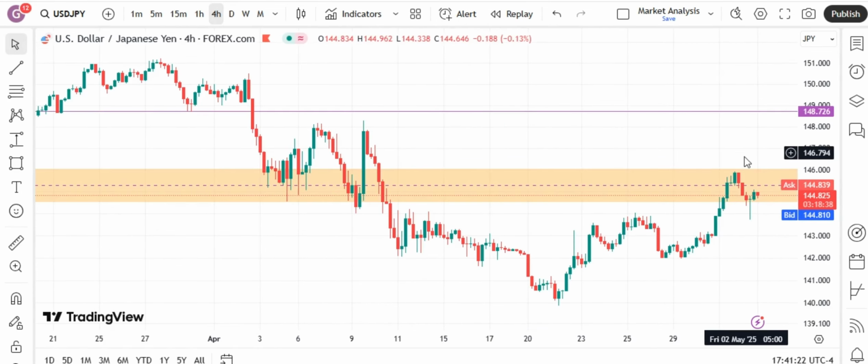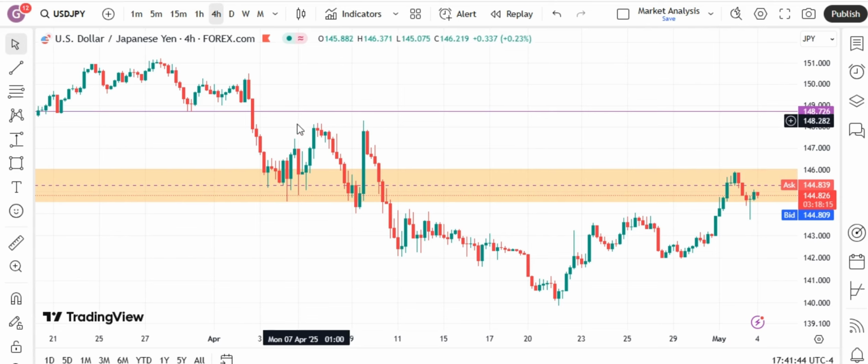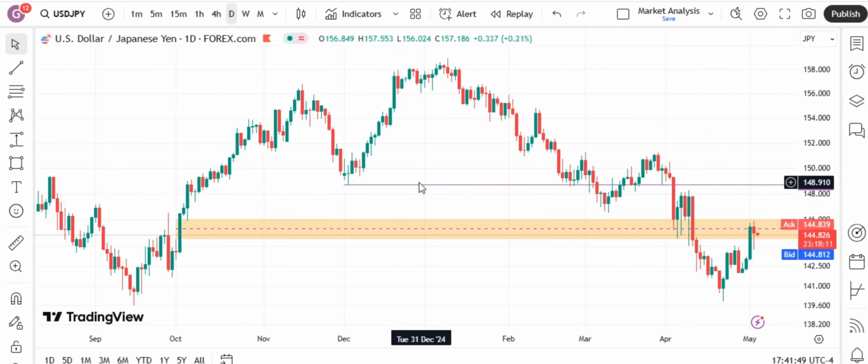Structure has been broken to the upside, so I want to see it clear this liquidity here. So if you're a USD JPY trader, you could look for opportunity to take out these equal highs. Okay, so if it trades lower, takes out this low, you capitalize into this FVG old high, that could be a buy scenario to take price higher, clear this buy side liquidity. So that's old low on daily time and this particular low here. We will test that old low. Okay, so that's about that.